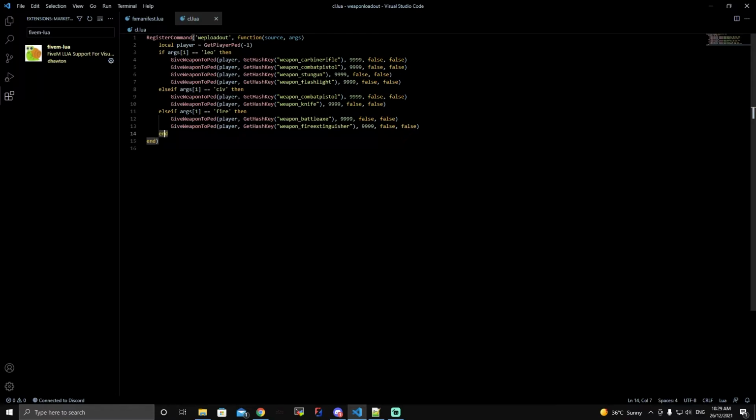And then here we need something to say if, for example, they didn't put in a correct loadout as their first argument. So let me just check something. Okay, yeah. Alright. So we're gonna need a little bit of a function down here, just so it looks good in game.